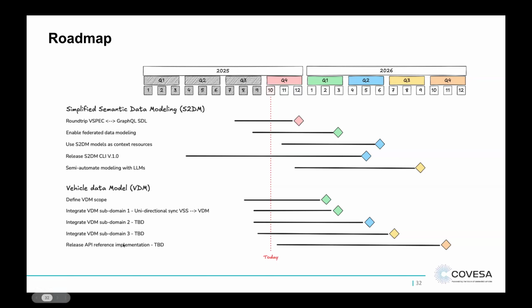So speaking of vehicle domain or vehicle data model, this is where we want more collaboration in agreeing upon defining different domains and then generating any artifacts that different teams need. So we want to define the scope, which is actively being worked on, and then integrate VSS into VDM, and the subdomains can be based on needs, like a person or trailer or different domains associated with it based on need. This looks at the high level with the information we are aware of so far, but feel free to join and provide feedback, whatnot.